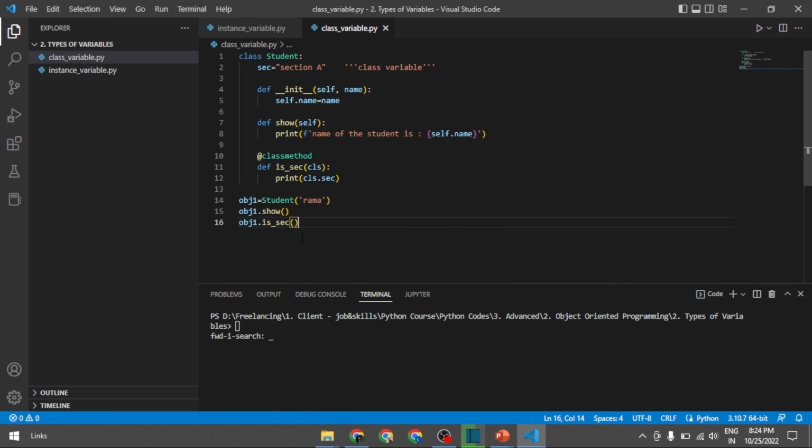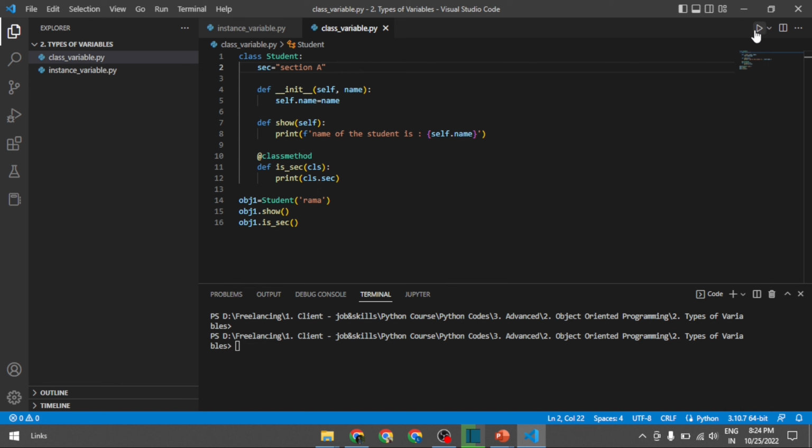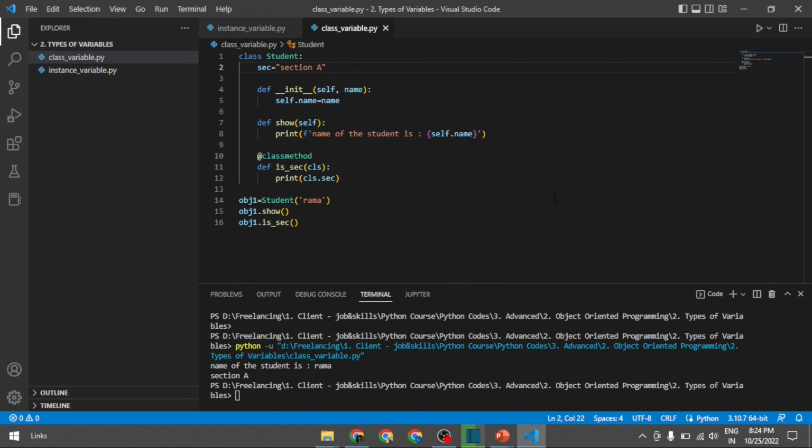You can call this class method with the help of obj1.is_sec(). I'm removing this comment first, which I just added for your reference. When I run this function, I'm getting name of the student is Rama, and I'm getting the class variable, which is the section. So this is exactly how the class variable works.